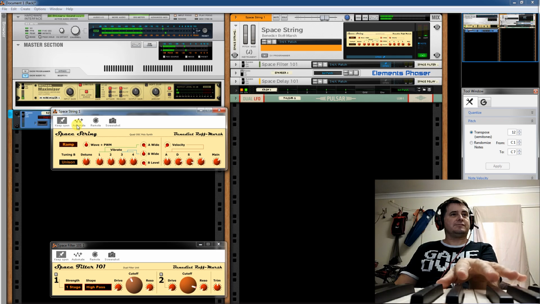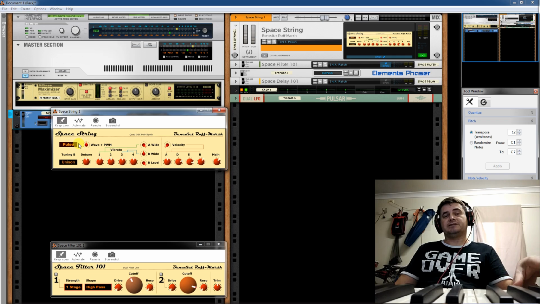Sine, saw, ramp was just the backwards saw. A lot of times you wouldn't want it, but if you're using a couple of these, then you may put one to saw and one to the inverse of the saw to get phase cancellations and interesting tones from there. Triangle, pulse. You can get nice stringy sounds using pulse sounds and pulse width modulation, as anyone with a Juno 106 or the like knows. So it's a wonderful option to have.